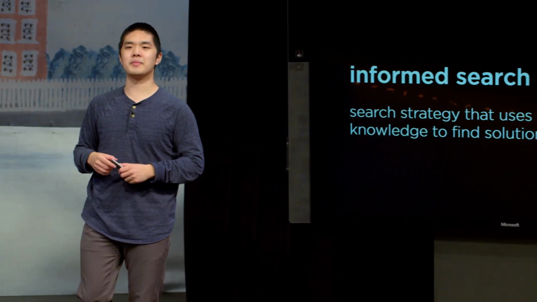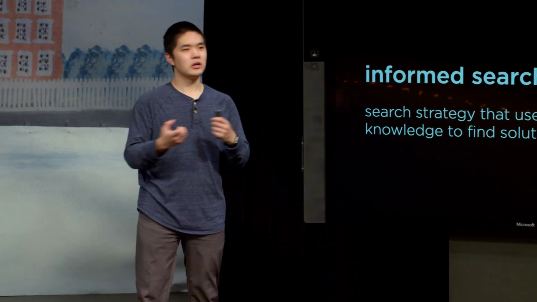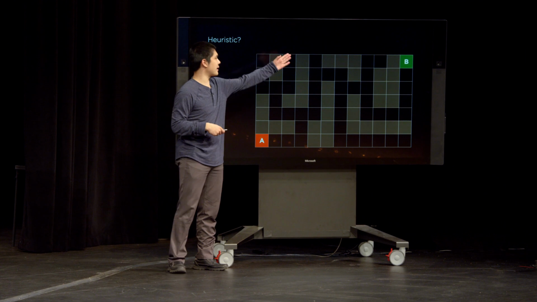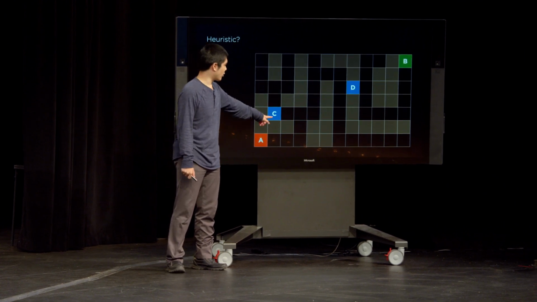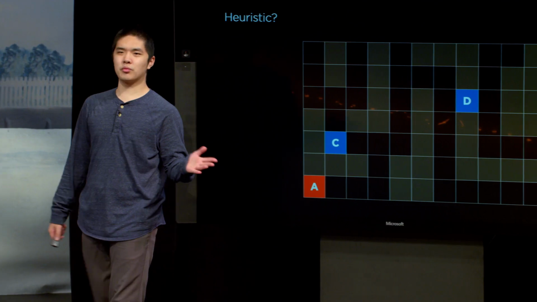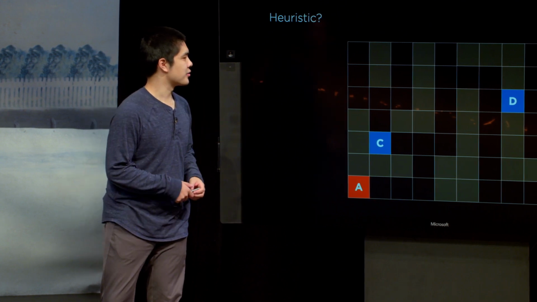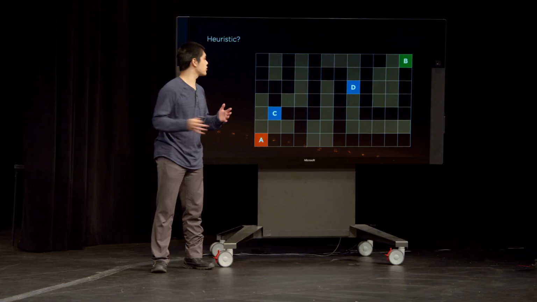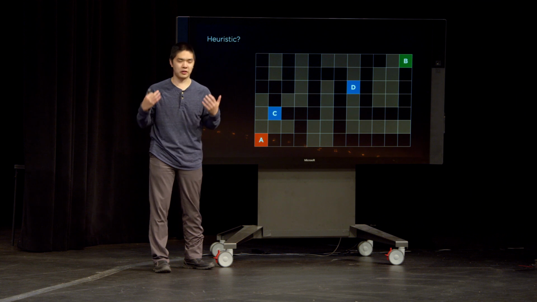And to do so, we're often going to make use of what's known as a heuristic, some way of estimating how good a particular state is going to be. So in this maze, for example, if I'm trying to get from A to B, a heuristic would allow me to answer a question like, if I see point C over here and point D over there, which one of those points would I rather be at? Which one is better for trying to find our way to the destination? And between C and D, breadth first search and depth first search, they have no knowledge of which one of those is going to be better. As far as it's concerned, every square is just a square.